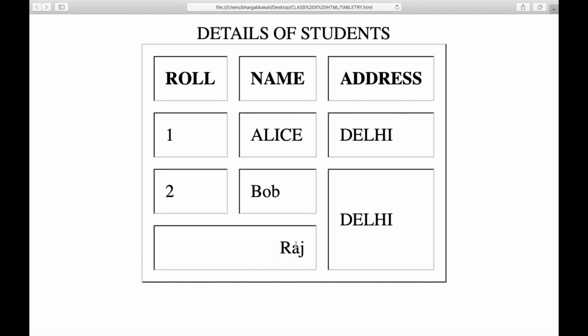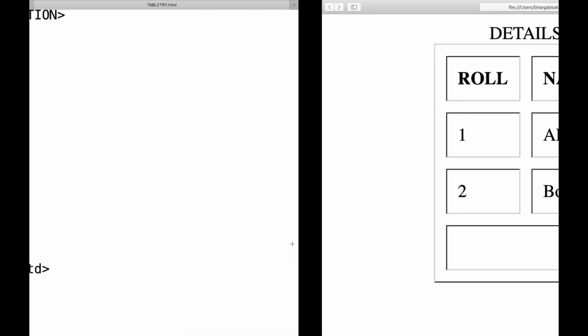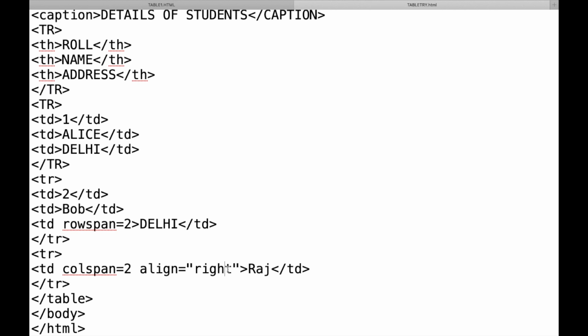Similarly, you can do it for all of the text. Okay, let us say I want to take Raj from here to here. You can do it for all of this text. It is not that you have to do it only on that particular field which you have rowspanned or colspanned. You can do it in normal cells also. So, let us say I want to move Raj to the center. I'll just give it here as center. Let us say I want to take this roll number 1 also to the center. So, I will give align equals to CENTER.